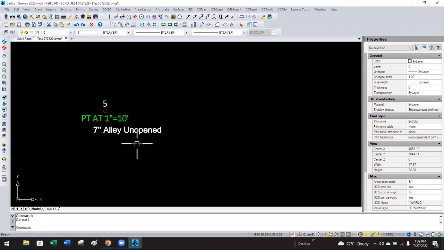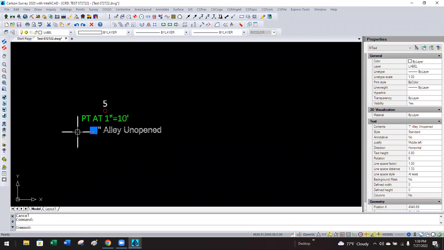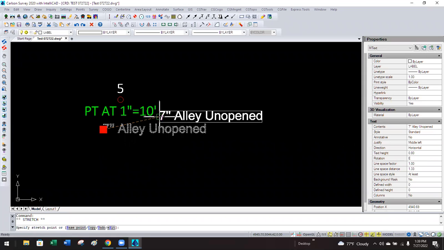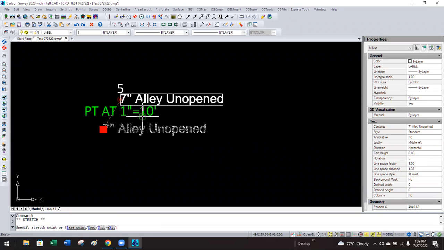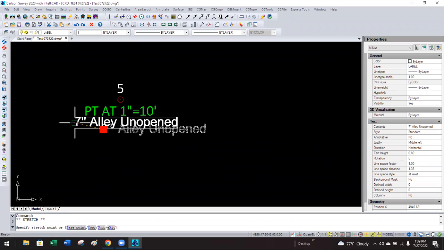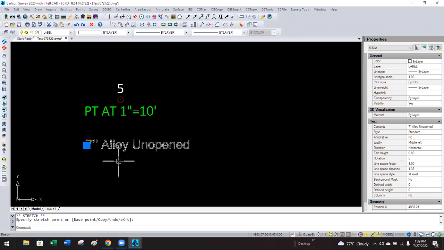There we go. So now this text is exactly the same height as that text there, you see. And if I look at its properties over here, I see that it's 0.8 drawing units tall because I'm at 1 inch equals 10 feet.